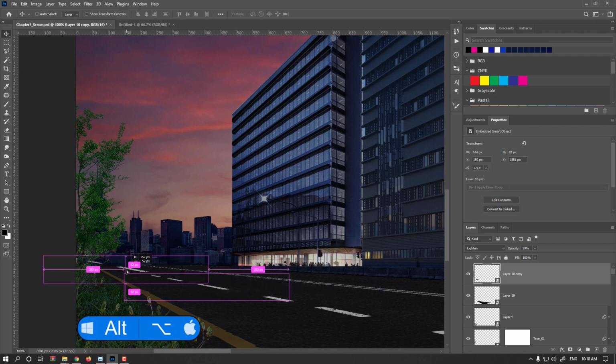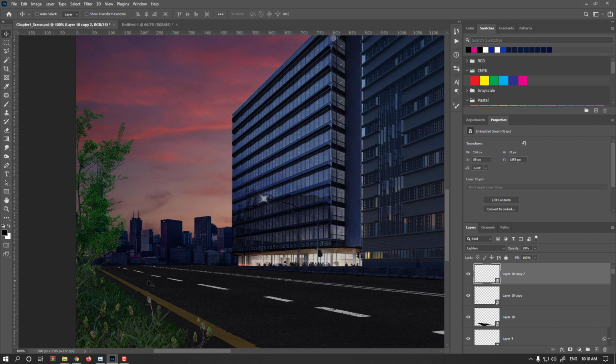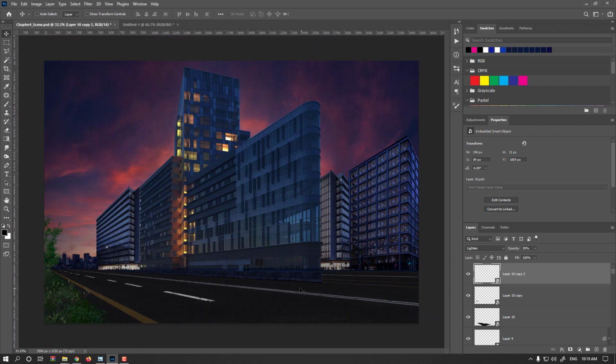Alt and copy again. Control or Command T. Make it smaller. And match the points. Allow me to press enter to check. It's not bad actually. It is acceptable. This line, it seems shorter because of perspective, so don't need.